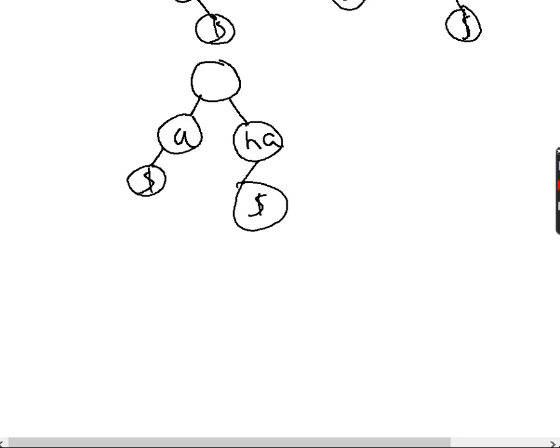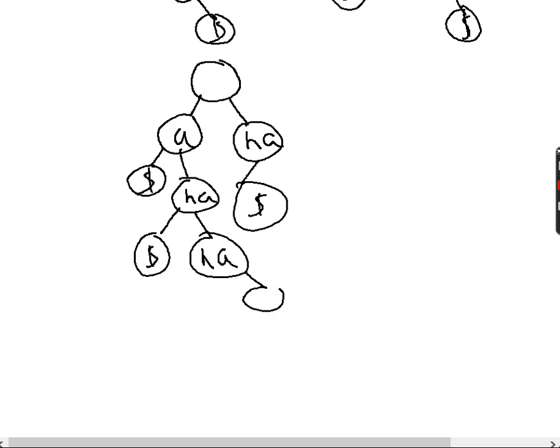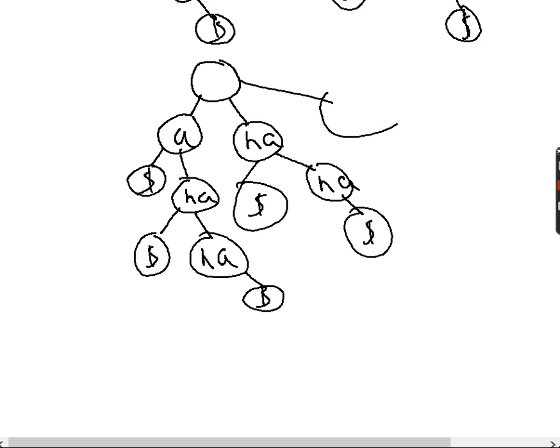Then we have ANA, A, N, A, and then dollar, and then we have NA dollar. So N, A, dollar, and then we have again NA, NA dollar, and then we have banana dollar, B, A, N, A, N, A, and then dollar.